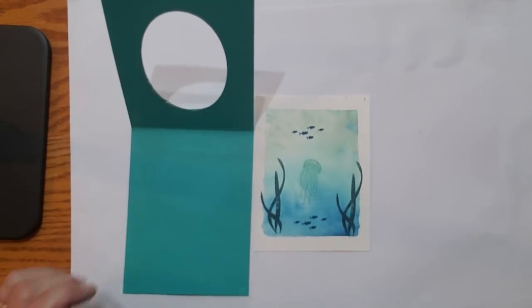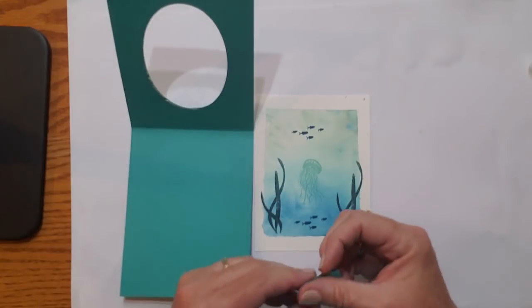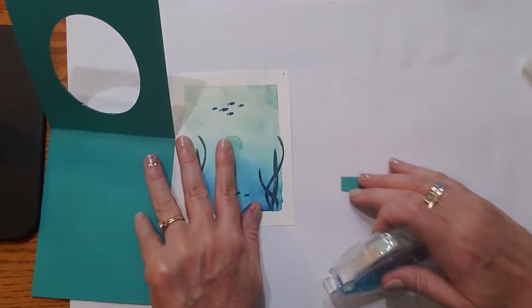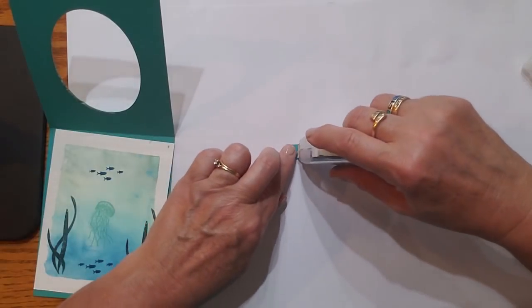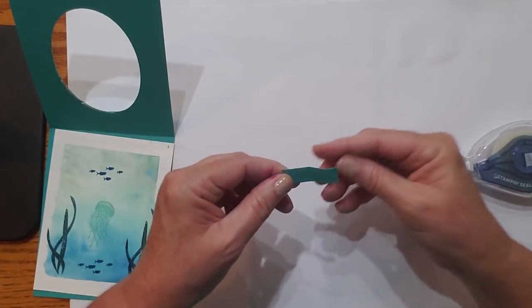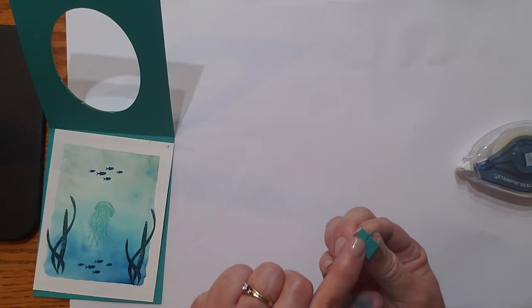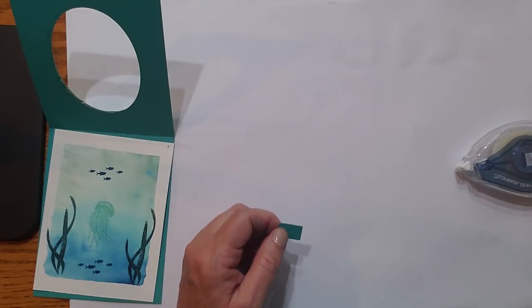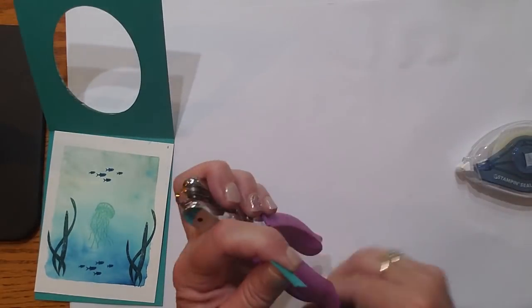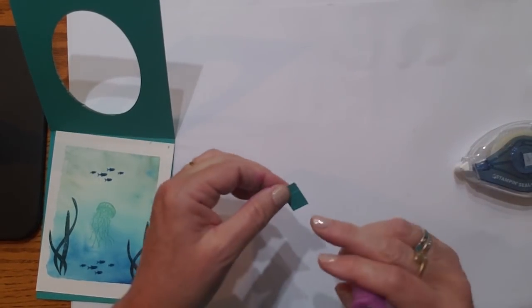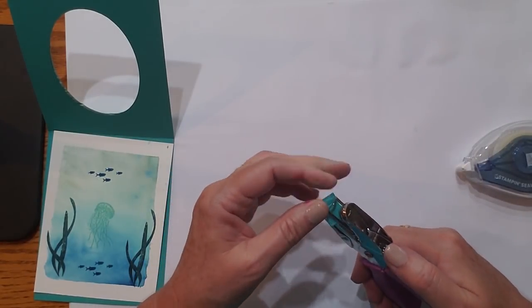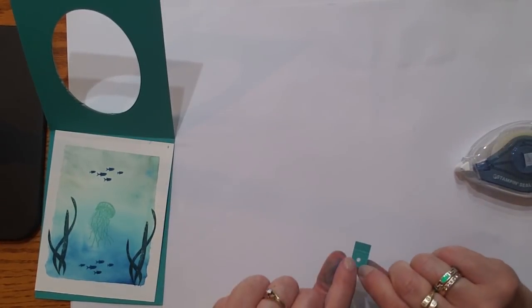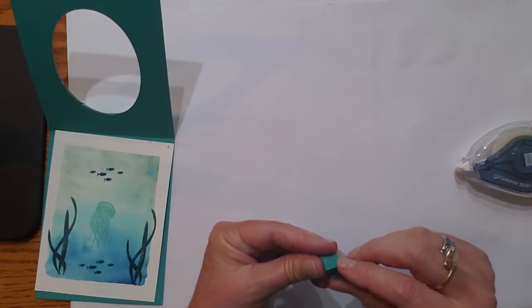But before you do that, you're going to take the little piece that we had pre-scored. I used my scoreboard to score these. And for this one, I'm going to add some adhesive to this inside portion. So let me get these out of my way. I put some here and then just folded that in half. I did not put adhesive yet on these little flaps. On this part, I've got it all glued together. And now I'm going to use my hole punch. And I'm using an eighth inch. I'm going to be putting a brad through here for my mechanism. And I wanted there to be a little bit of give. You don't want this to be too tight against the brad or you won't get the movement that you want. So I made a little hole there.